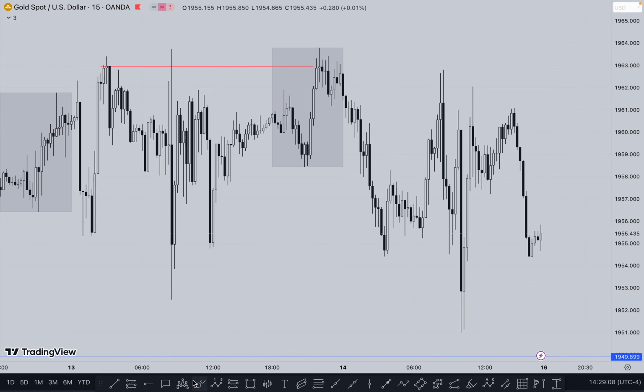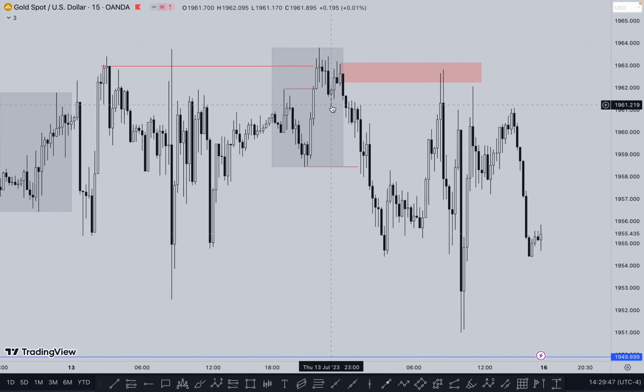Then I'm just going to look where is the most significant area. So what I'm going to say is, why did the market create this high? You see, the market created this high, goes to the upside, then comes to the downside and breaks this zone. So after the market breaks this zone, the most important thing I'm going to look at is, is this Asian range strong? Yes, the Asian range is strong because it ran all this level of liquidity. And where is the decision point? So the decision point is going to be this area. This is going to be my decision point zone that I'm going to monitor.